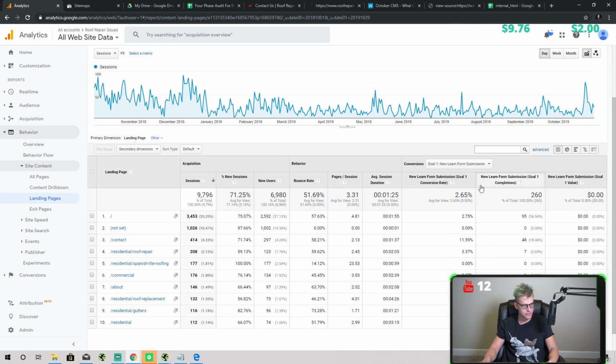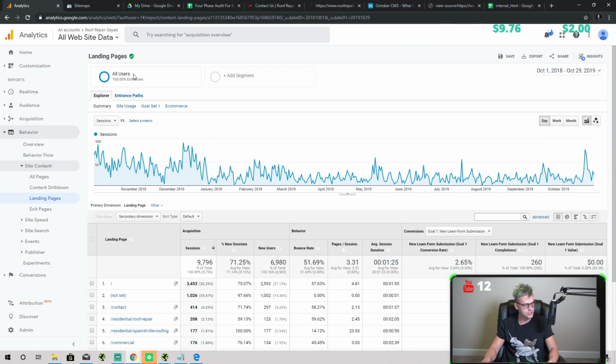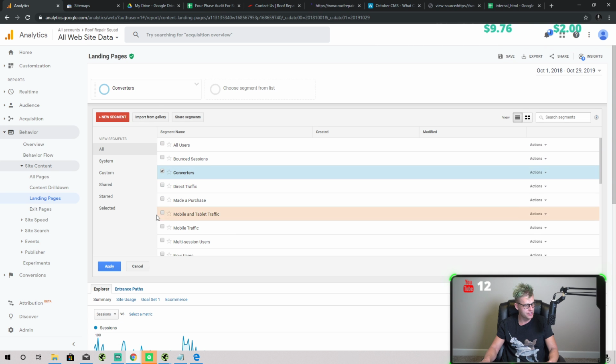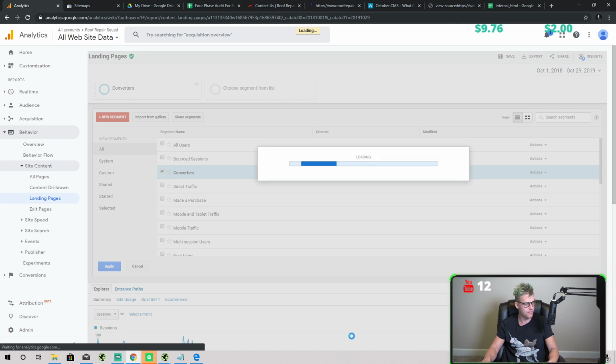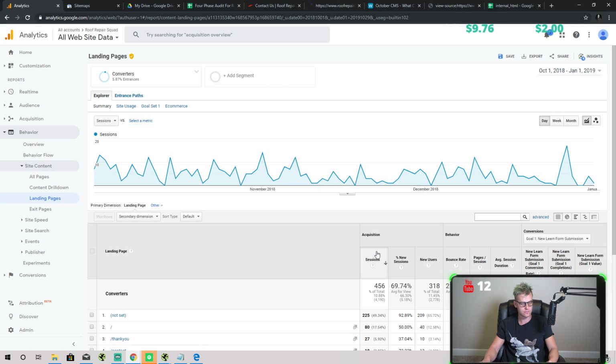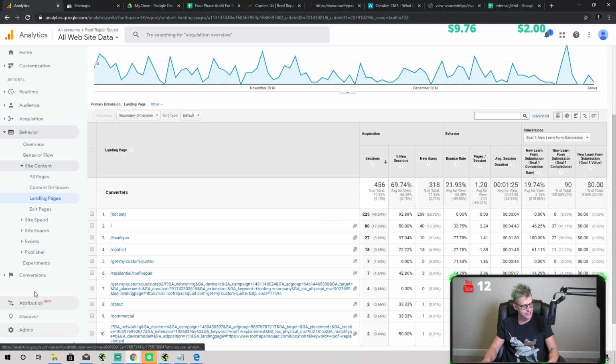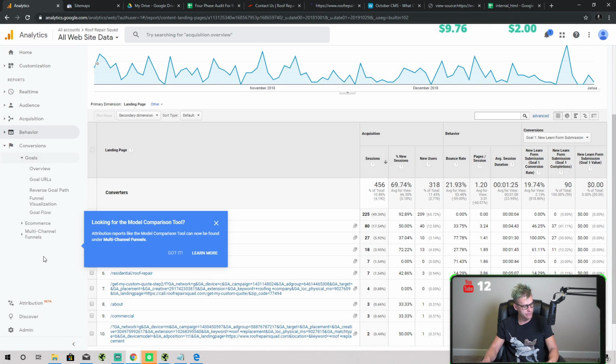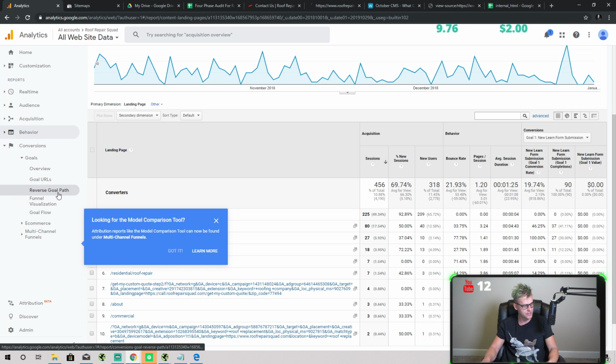And it looks like there was conversions firing at one point. Let's go see when that was happening. Oh, and it looks like they're still firing. So let's look at the reverse goal funnel and see where it's happening from.